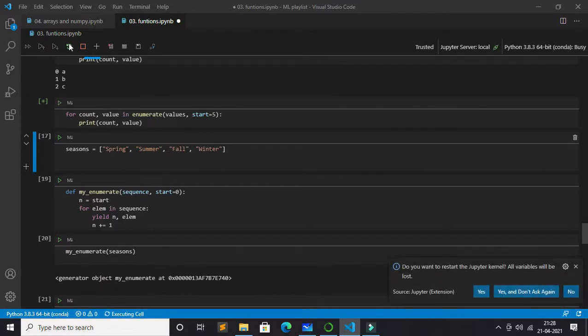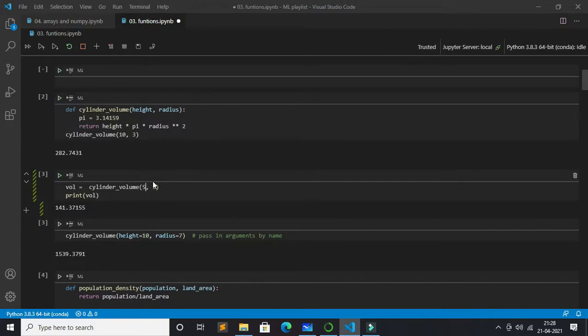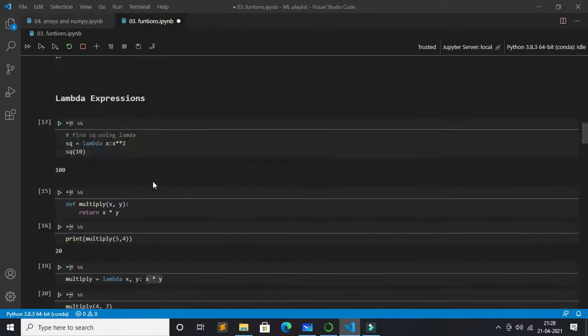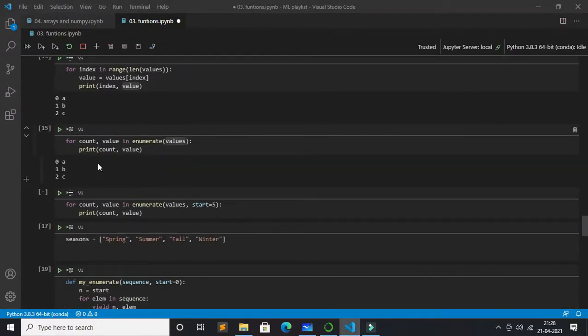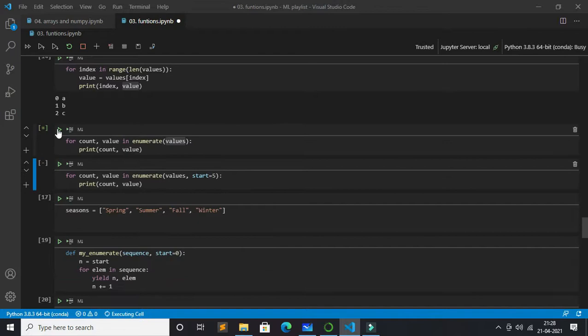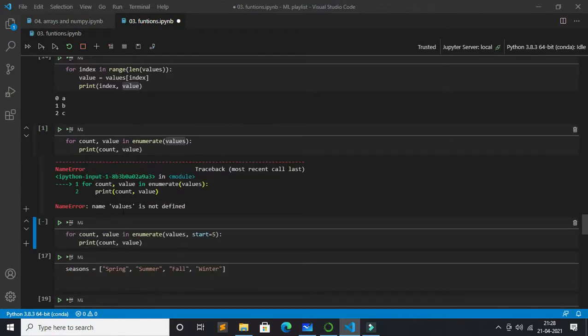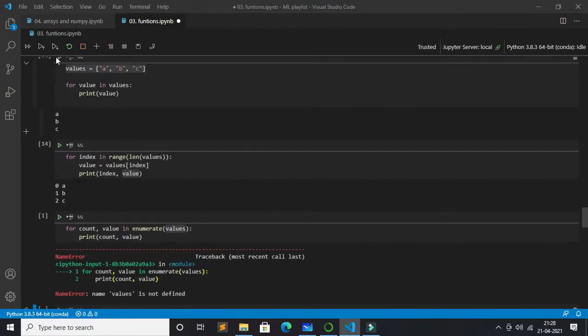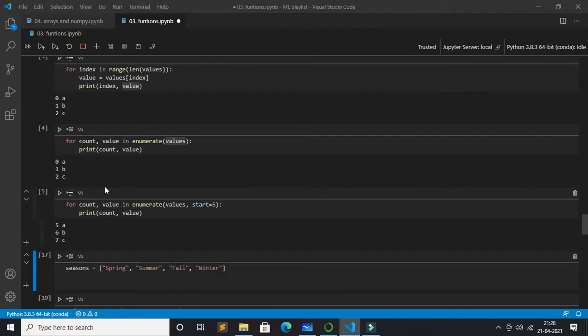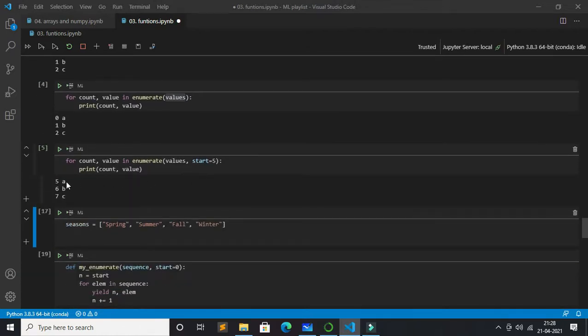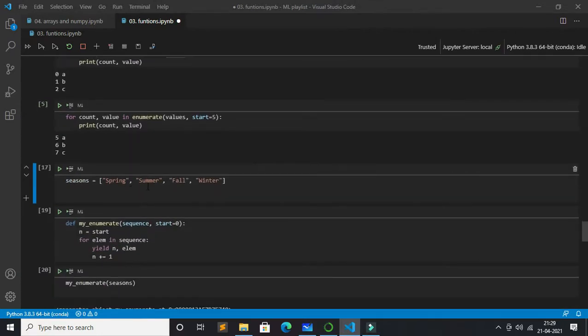Let's just restart the kernel. Yes, restart the kernel. Kernel is restarted. Let's just go back to it, and where it is, enumerate values is not defined. Of course, we have to first define values. Now here it is. I don't know what went wrong that time. It might be that my interpreter just crashed or something like that.